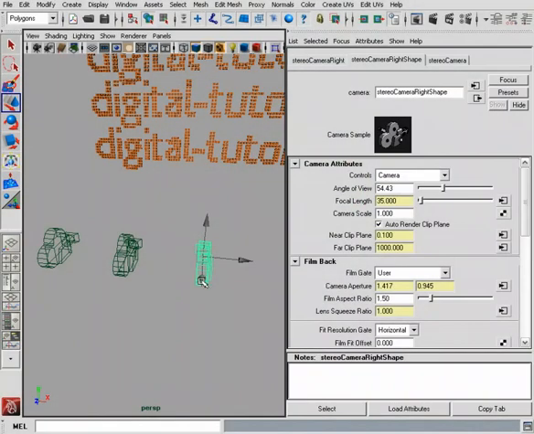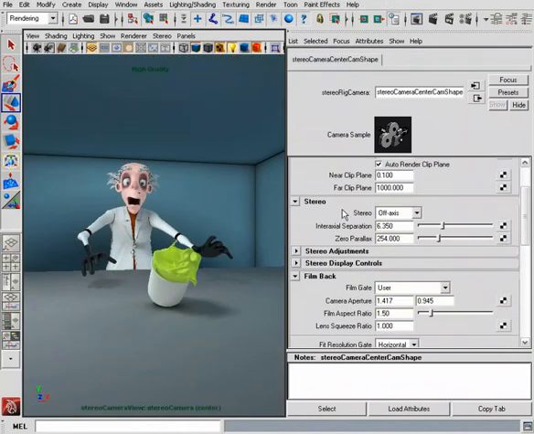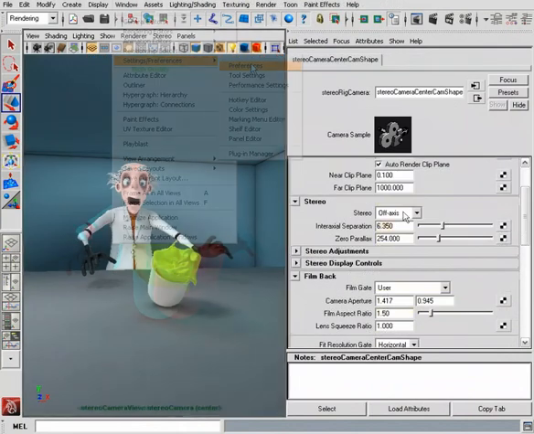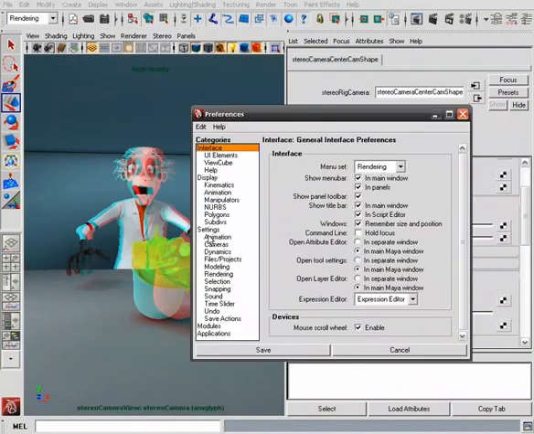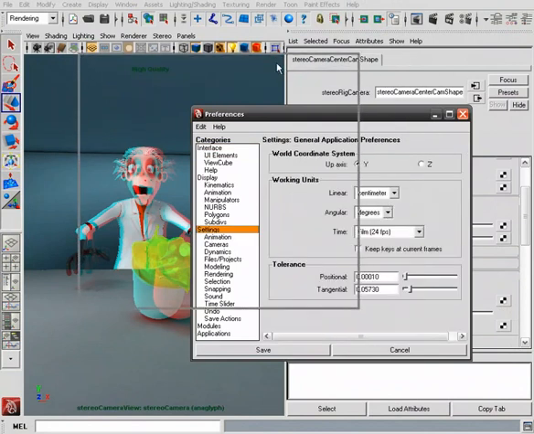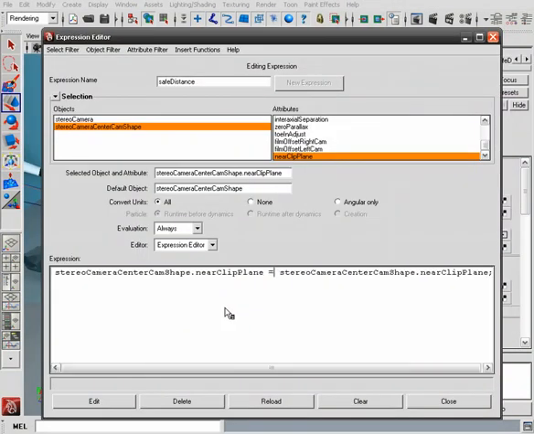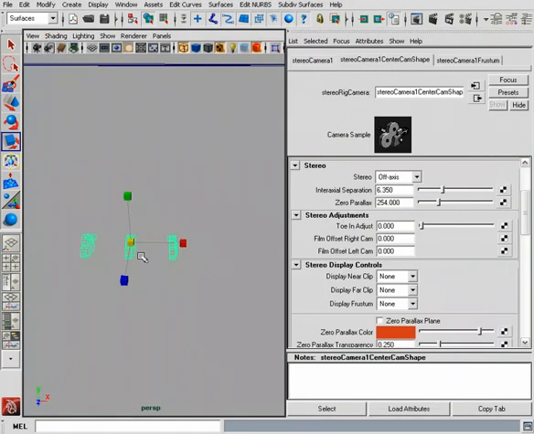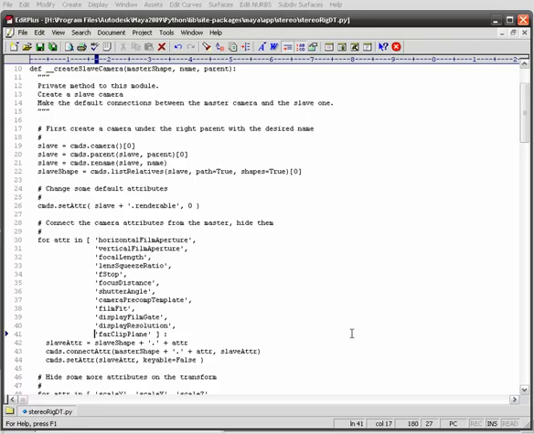We'll start our training by covering the basics of stereo camera rigs and the tools and techniques to putting stereo rendering into place. You'll also learn how zero parallax and interaxial separation play a role in seeing a realistic result, and all the things that you need to take into consideration when working on your own shots. You'll also learn how to generate the rigs and alter them to fit your production pipeline.